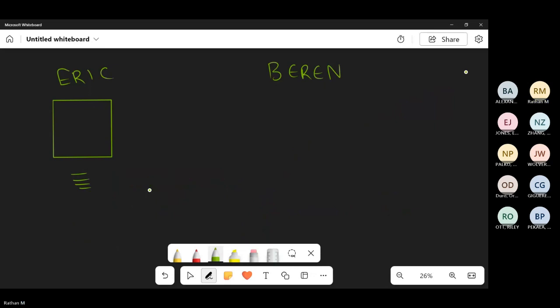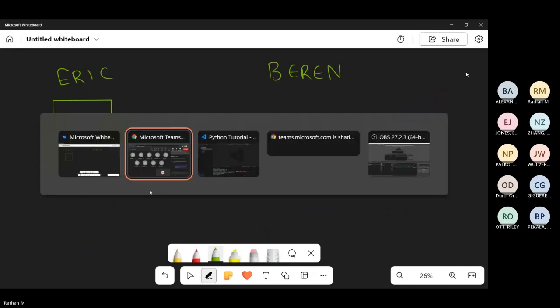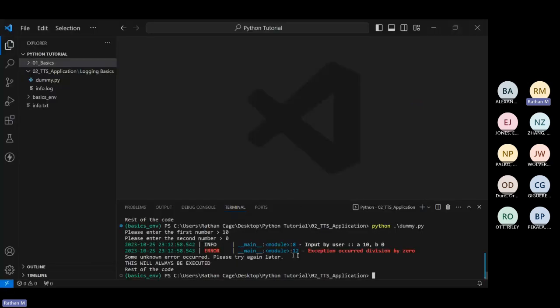To do that, first, let me install Flask here. Remember, we are within this basics environment. So every package installed within this environment can be exported to a text file, which can show us what are the packages that are installed. So first, let me install Flask. Okay, before installing Flask, let's create that.